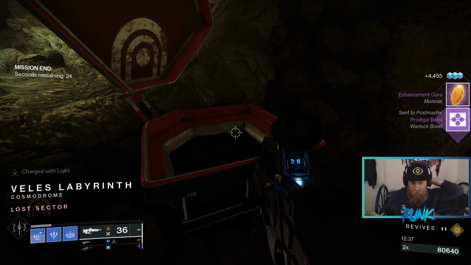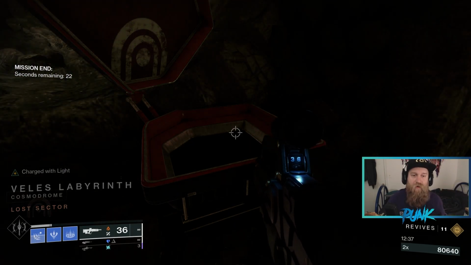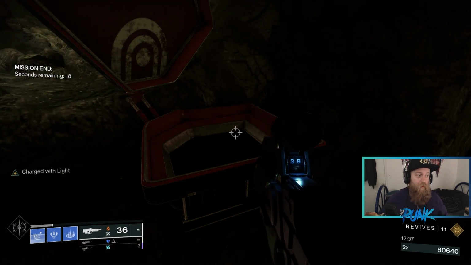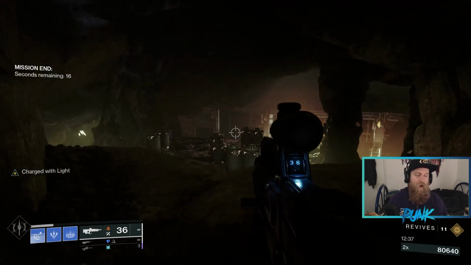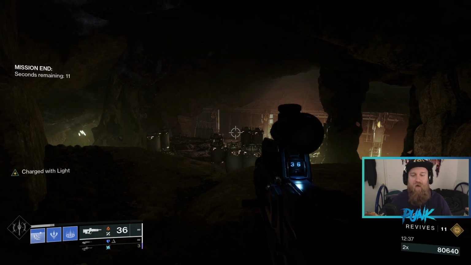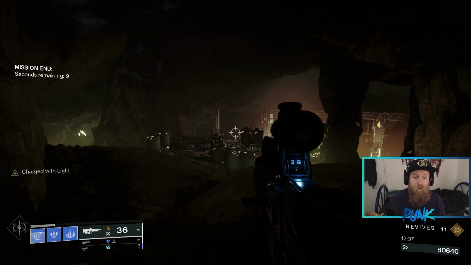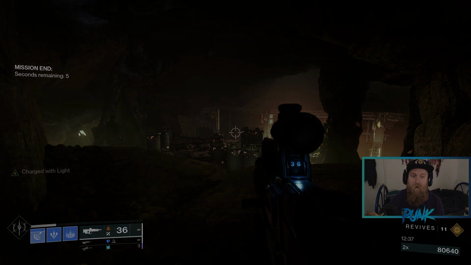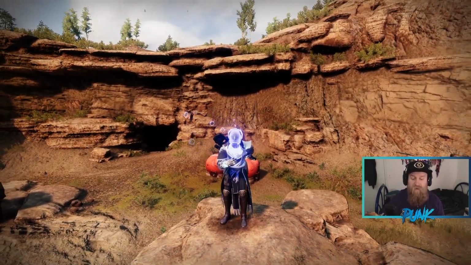But with this build, you can trivialize most of the encounter. Just take your time going through it. And so the next one, I'm going to go through a different build. Say you don't have Stasis, say you don't have Osmiomancy Gloves, and I'm going to show you how that build would work. All right, guys, this is going to be the second build.